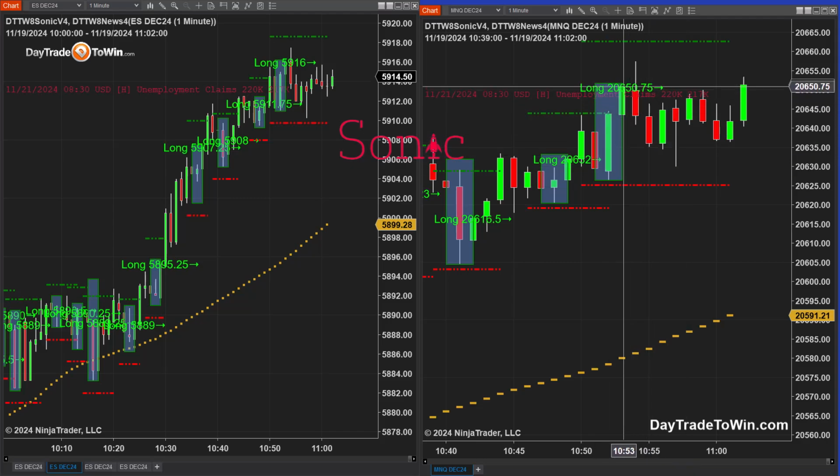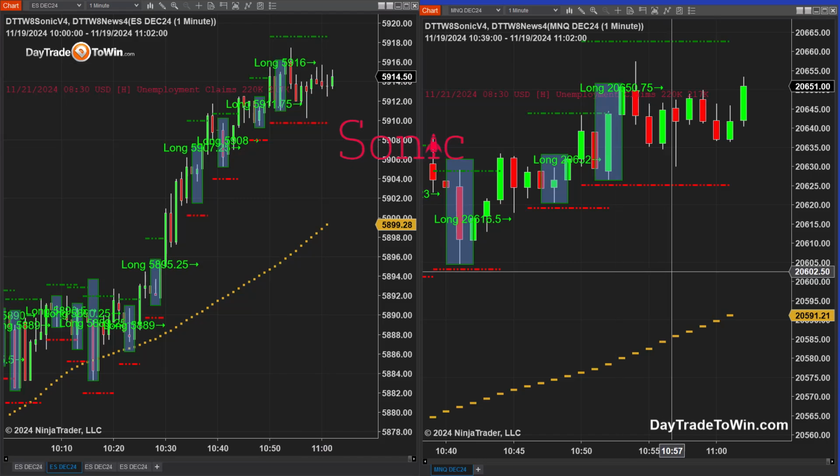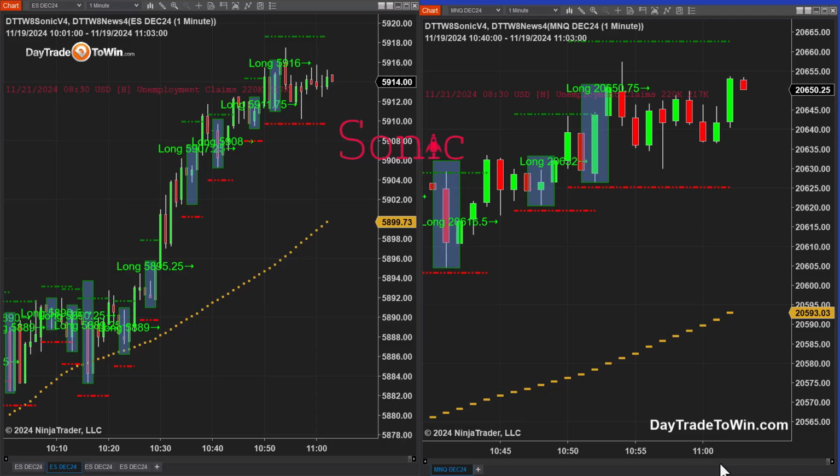The signals themselves, as you see them here, this is the NASDAQ and this is the E-mini S&P, are based on price action. Everything that we teach at Day Trade to Win is always focused on price action. We stay away from the counter channels or the MACDs and the bands. Momentum, I think that at some point you can look at them and say, hey, there's a lot of value to them. The problem is that we're constantly updating settings. And so I'm trying to avoid constantly updating and optimizing different settings because the markets change. Price action should be utilized regardless if the market is changing.